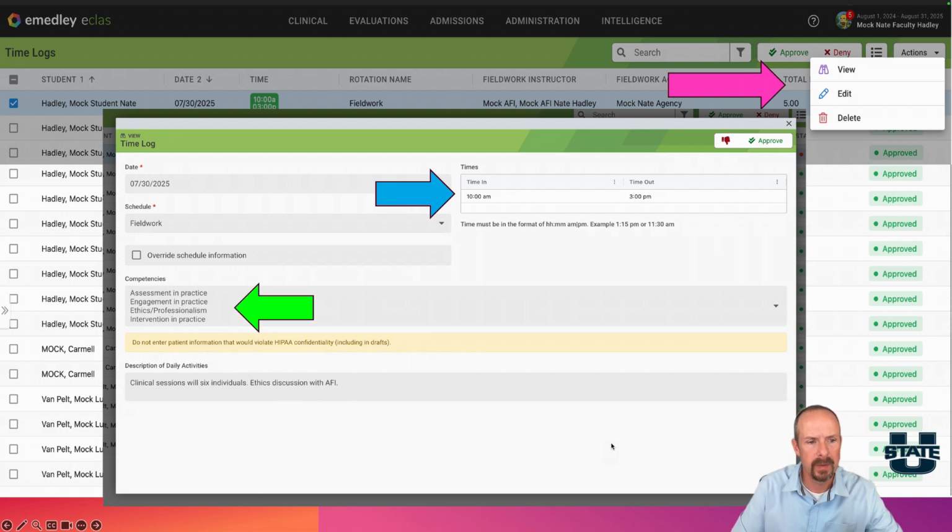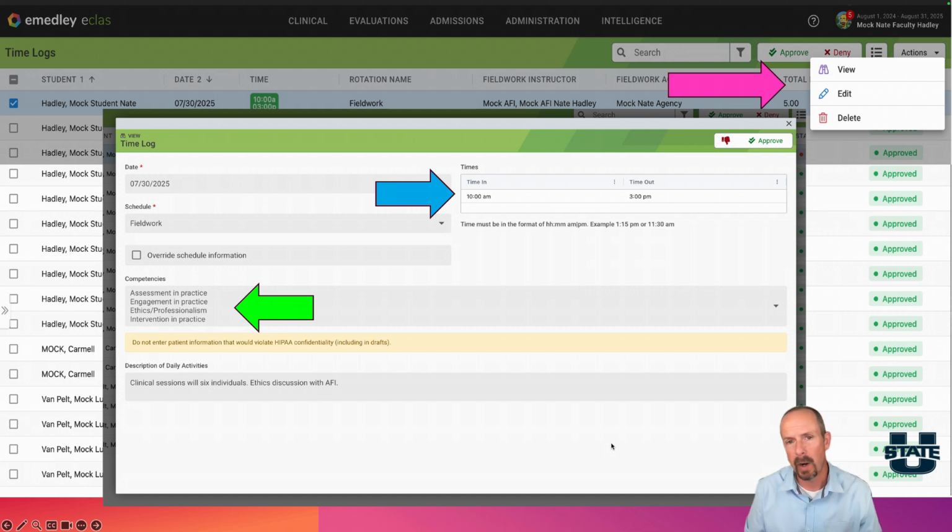We can also see that they marked that they performed these certain competencies in the practicum during the day as part of their daily activities. This year we've created a direct link and are requiring students to link their practice activities and their practice experience during their day back to the competencies.